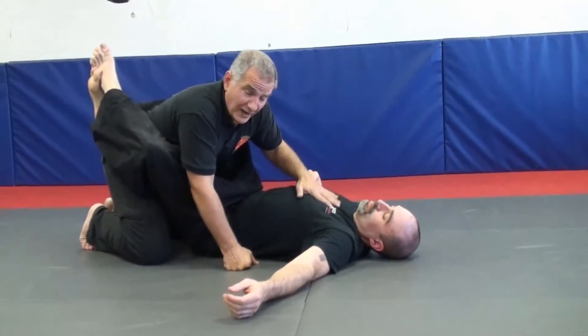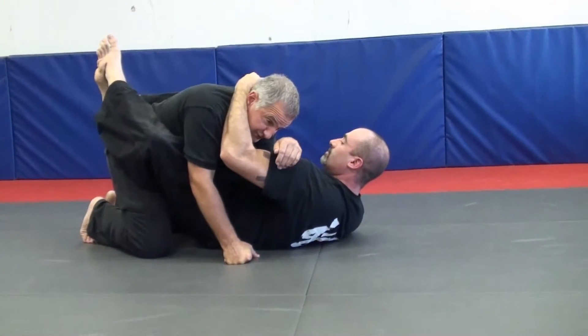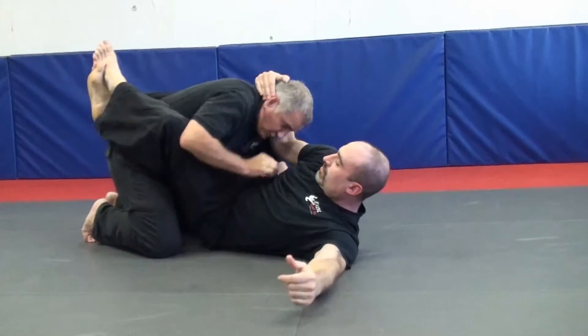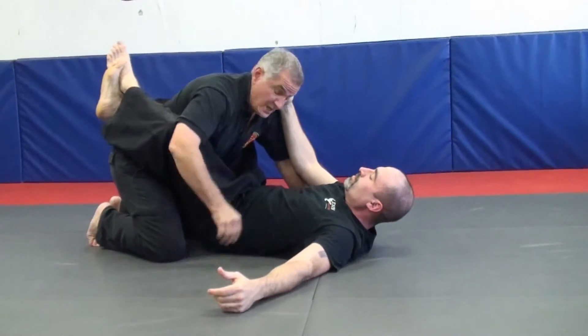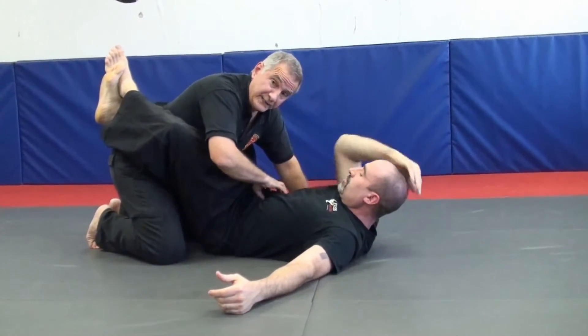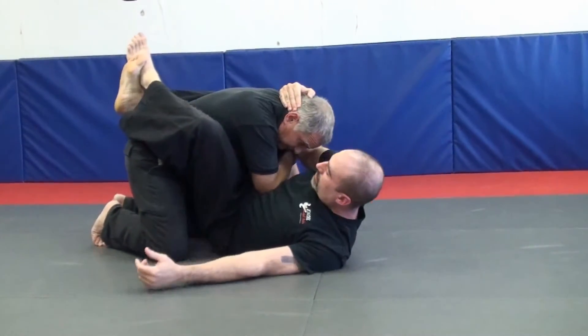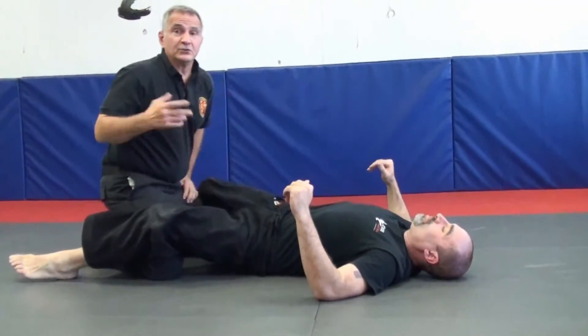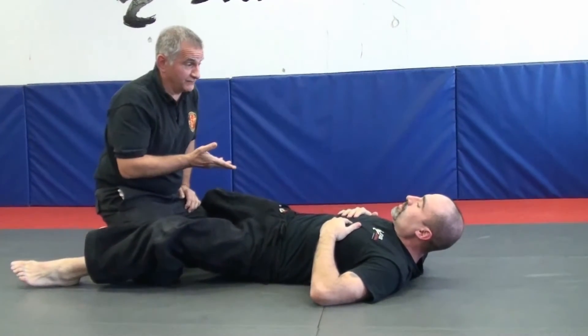The problem is, if he's grappling, he's probably coming up toward me, and now his muscles are compressed. You can do it on the other side, but if I come up, I really don't have the effect — the abdominal muscles and side obliques have tightened up. So what I'm going to do with my elbow is push the abdomen down, and then push up again to expose the liver. Come down and up, and that'll get the effect.